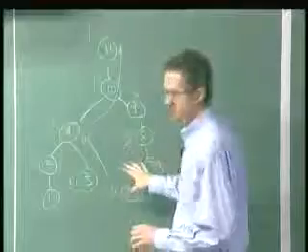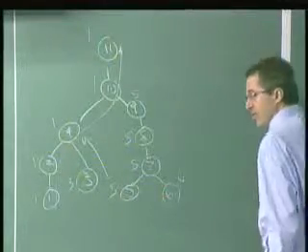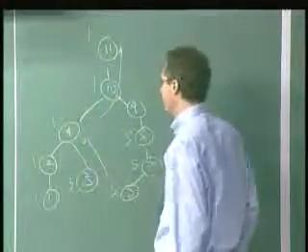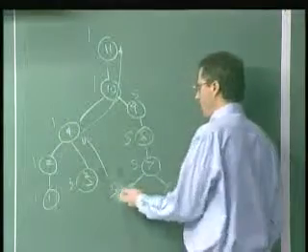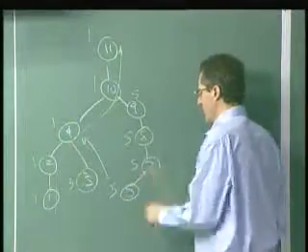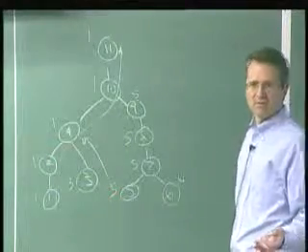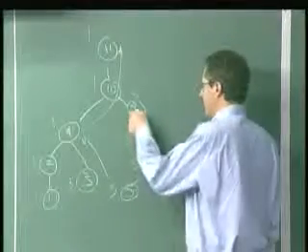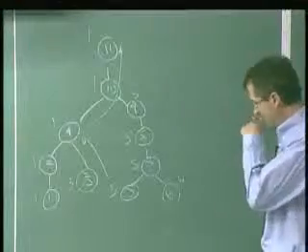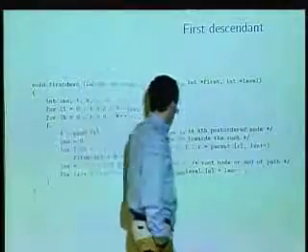Let me finish this and I'll explain why I can follow paths here and why I don't want to follow paths over there. So I go to node 4. Node 4 knows its least descendant, so I stop. I go to node 5. Oh, you don't know your least descendant. Okay, set it equal to 5. And then go to the parent. Well, the parent doesn't know its least descendant either, so it must be 5. And go to the parent, 5, 5, 5, and then find something that's marked, and then stop. And then repeat. So all you have to do is walk up the tree, and here's this.